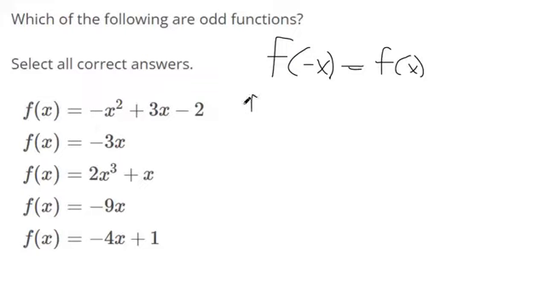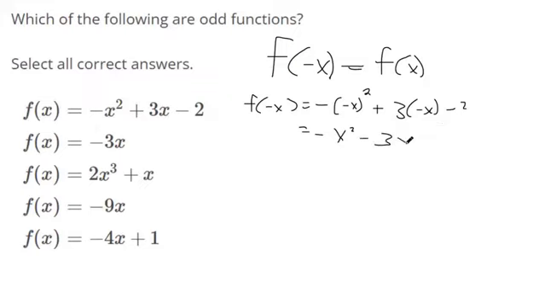So here on this function, I'm going to plug in negative x. The negative's on the outside. This negative is not being squared. And then we got 3 times negative x minus 2. And if I simplify, a negative squared is the same thing as if it was just regular x. And then times a negative, we have to change that sign. So it's neither even nor odd. I plugged in negative x, and I got the same term here, different term here.